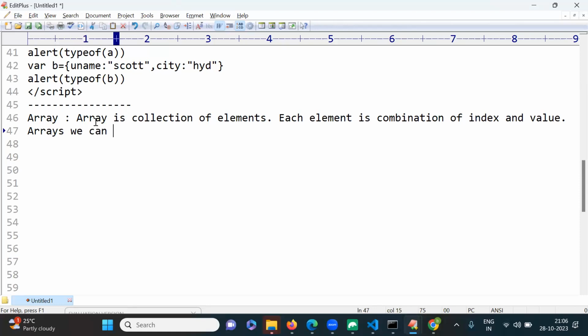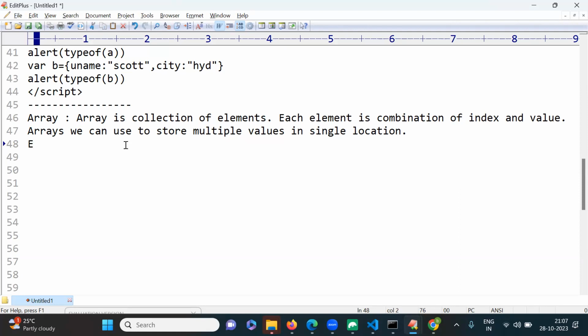Arrays we can use to store multiple values in a single location. It means in a variable you want to store multiple values, then we take the support of an array. For example, in future we will discuss how to read all records from a database and how to store them in a variable. At that time we use an array. Collections we want to store, we use an array.